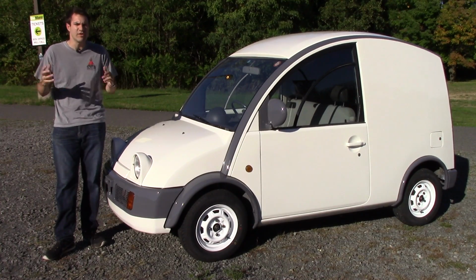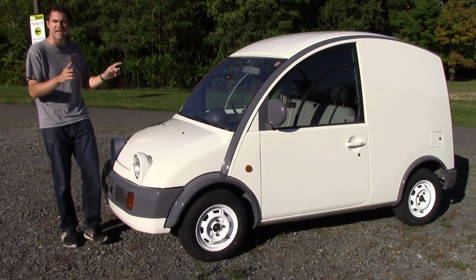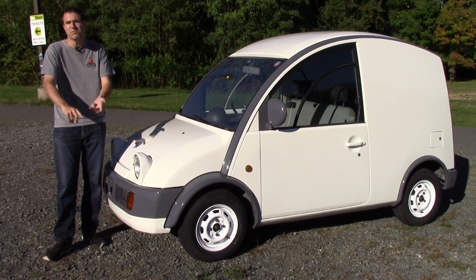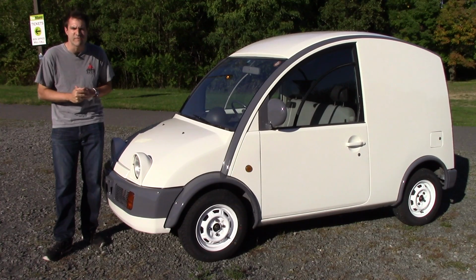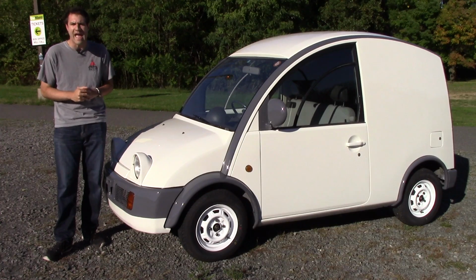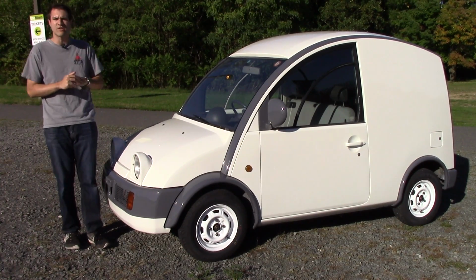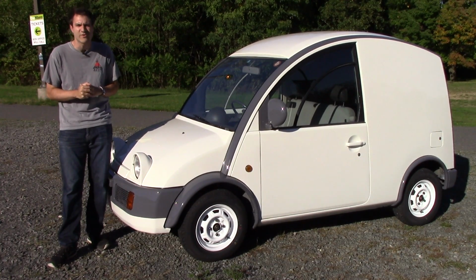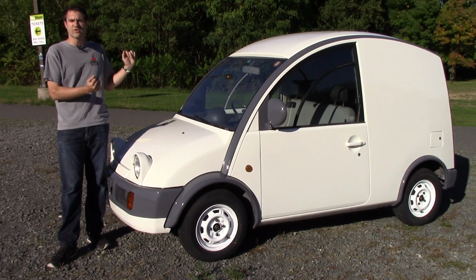Before I get started, let me tell you a little bit about the S-Cargo. It was a real vehicle sold only in Japan from 1989 to 1991. It is a real automobile with a real license plate and a real VIN number, and it can be driven on real roads, even though it looks like the kind of thing a university might use to cruise around on the sidewalks and tell people to stop walking on the grass. It weighs 2,100 pounds, and it has a 3-speed automatic transmission mated to a carbureted 75 horsepower 4-cylinder engine. Perfect for highways. Oh, and one other thing. It's the ugliest car ever made.